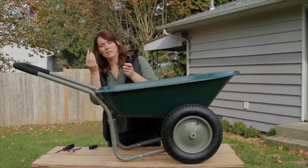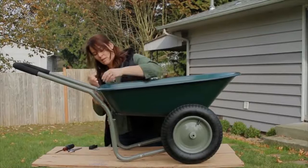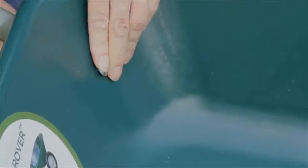Make sure that you match the curve of the shim to the curve of the arm. And there's two holes in there. You're going to use the top hole and get that fed through there. Again with the washers.